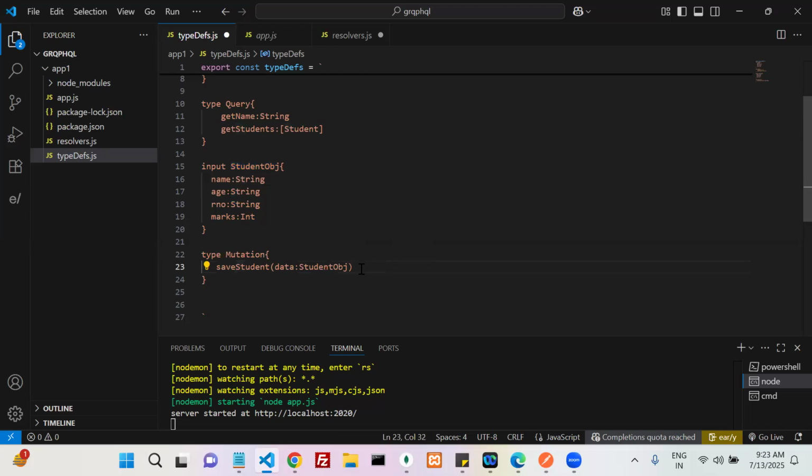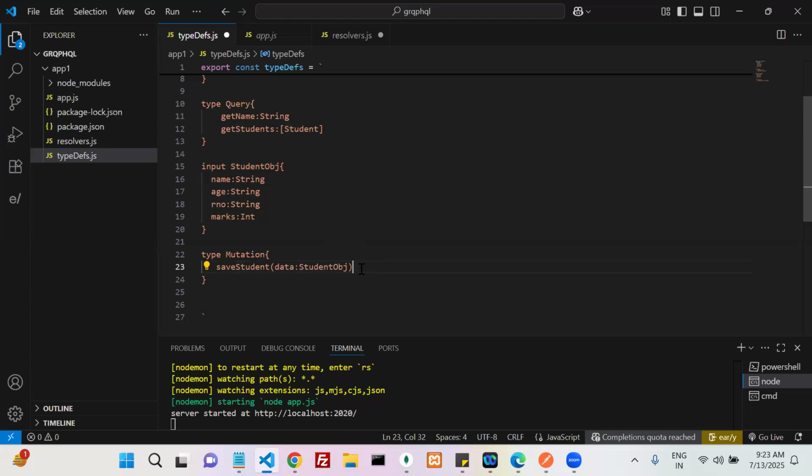Okay, the next one. What is the return value? Success or failure message. It's a string. Okay, how can we get my return value? That is the question. Once you store the data, you should get some response.